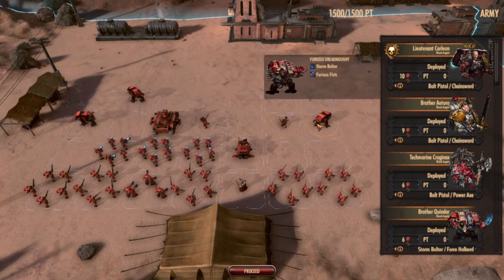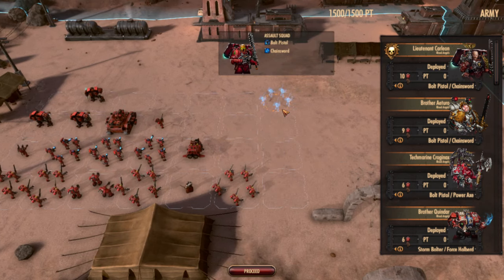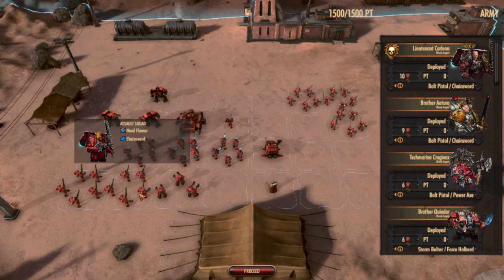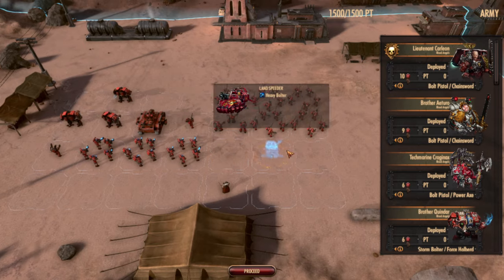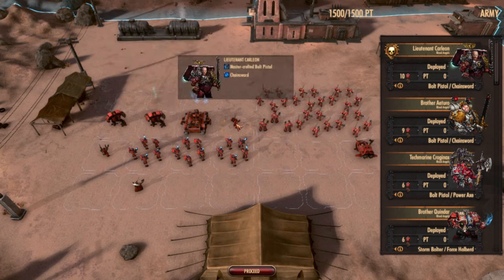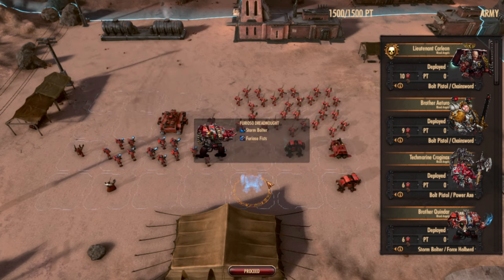All right, what am I doing? First things first, we're gonna clump up all my assault squads here so they can make it to the crash site swiftly. So there we go, there's all the assault squads, and then we'll put the land speeder back here too. Then what's coming in behind them is gonna be the dreadnoughts and whatnot.